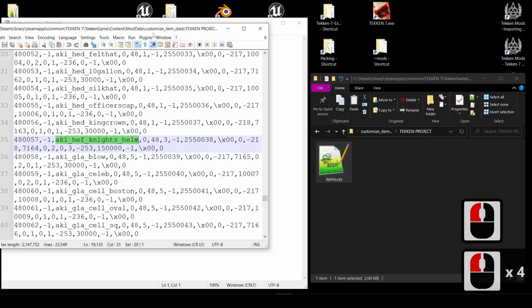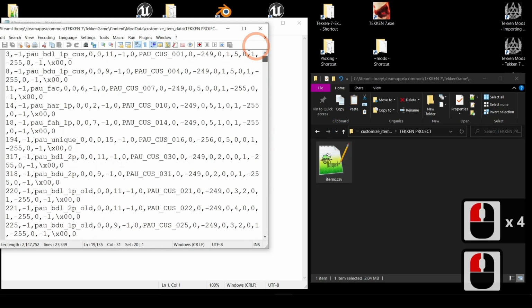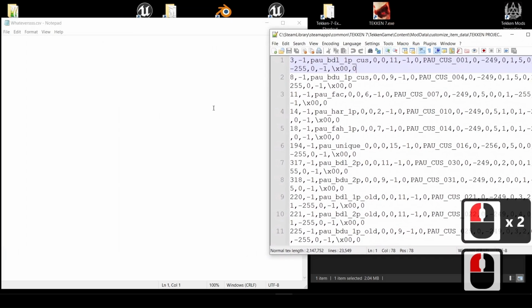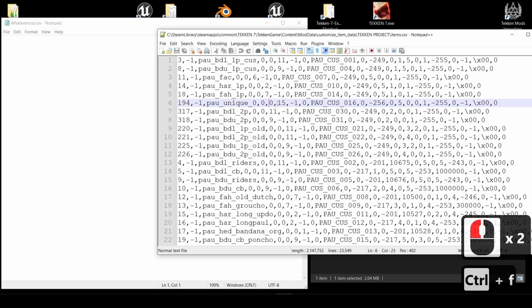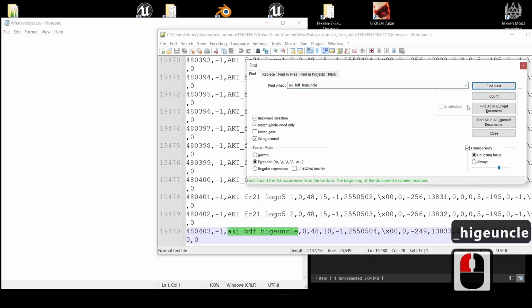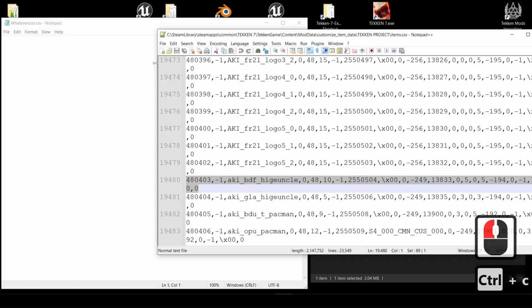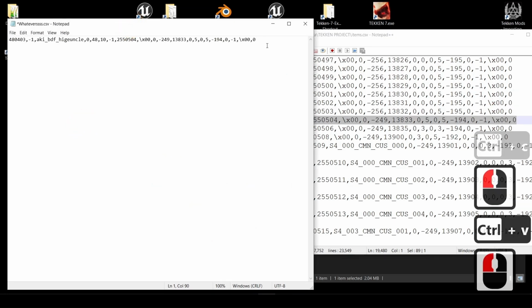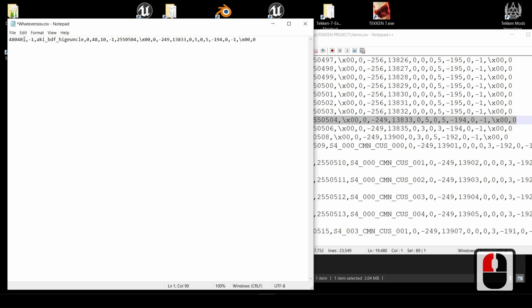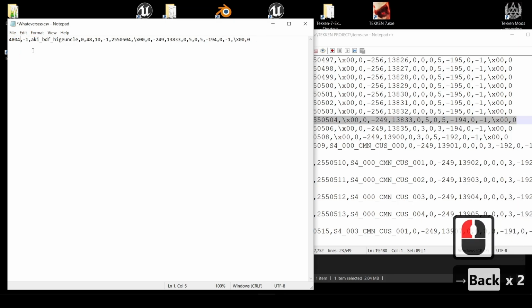You'll understand soon why that part was highlighted, but I'll go all the way back to the top and then move this to the side. I'll search this file for the name that I told you guys about earlier. It's number 2 in the image. Now I'll open up the find tool and write that down. Once I found it, I'm gonna copy and paste the whole line that has it onto the empty file. I'll change the first value into something that is close but it isn't used with any other item. I know that 48413 isn't allocated yet, so I'm gonna use that.